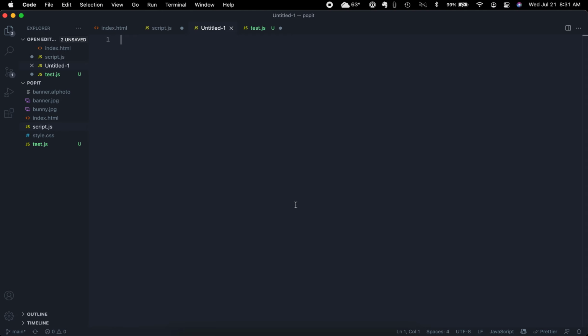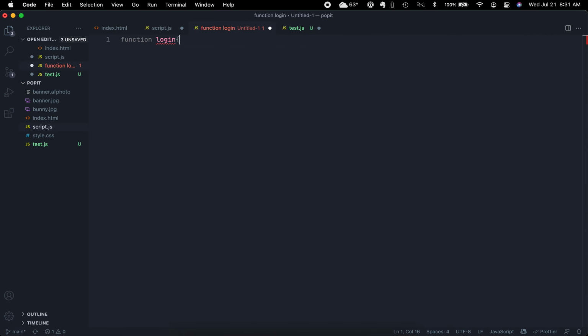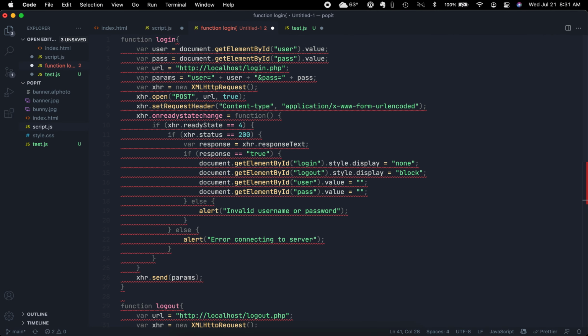To show GitHub Copilot really quick, it's a cool VS Code extension that is basically like an AI Copilot. So it will use some magic in the background to try and figure out what you want based on the function name. So if I do function login, I start it like this, it gives me this output.